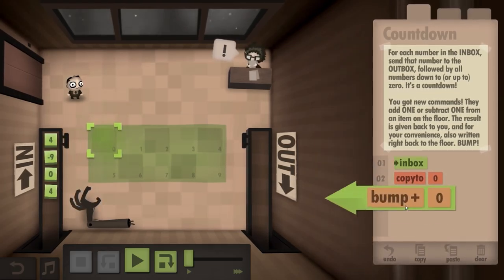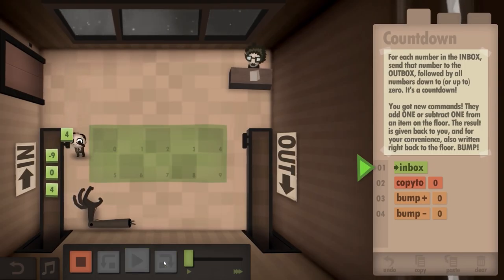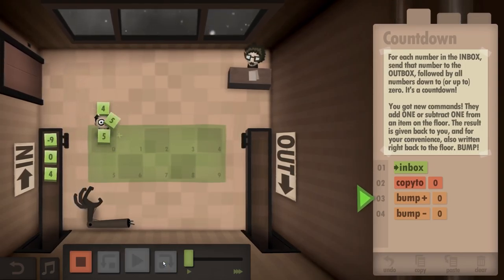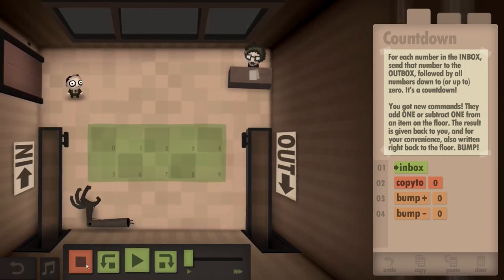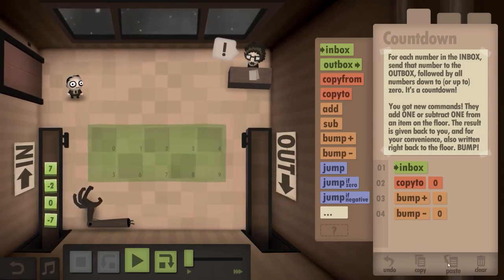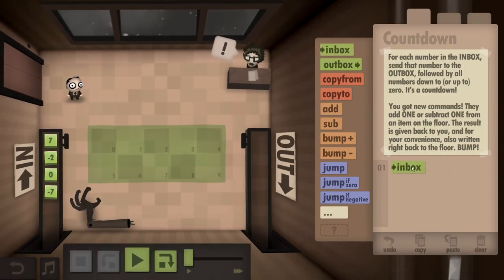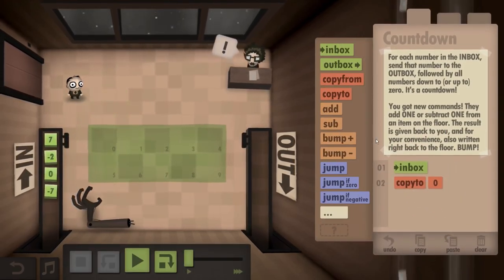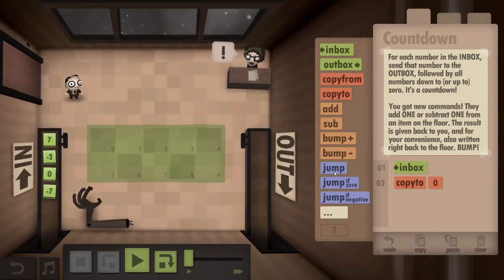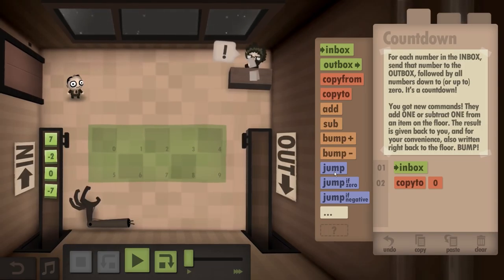So, if I copy a four there and I bump one, let's see how this works. So I get the four on the floor. I add one and it turns it into a five. So it changes both of them. Okay. So what I need to do is inbox, and at the very least copy it to the ground. I think that's pretty simple. So it's a countdown.